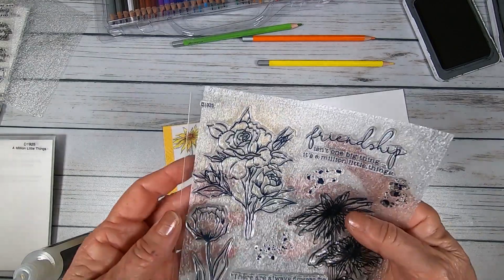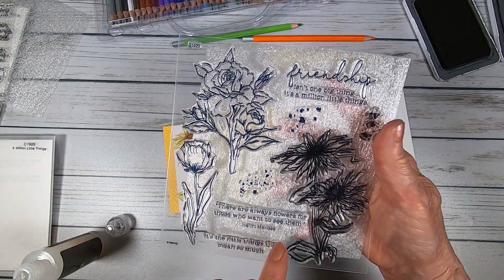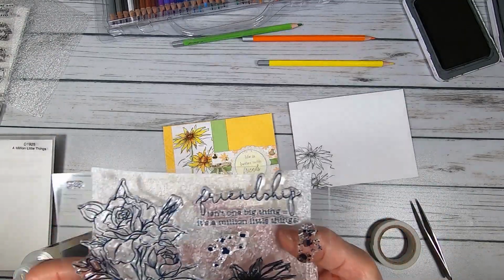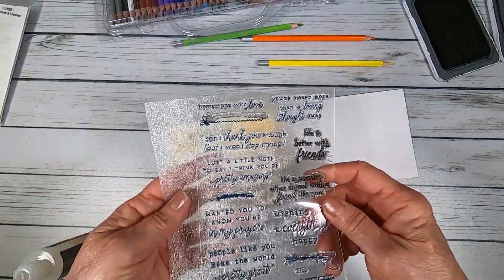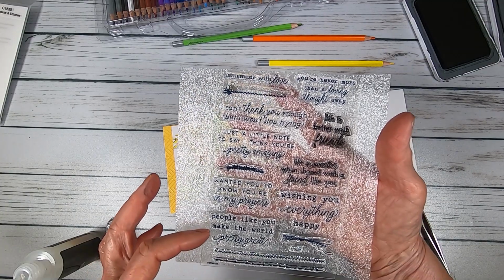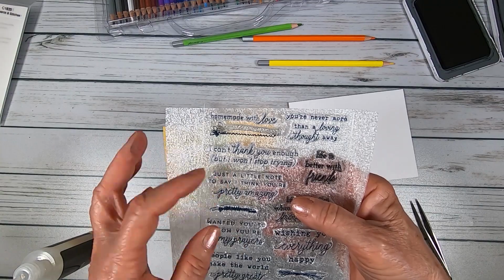So there we go. Putting my flowers. There's my rose and rosebud, and there are always flowers for those who want to see them. That's Henri Matisse. Anyway, that's a great stamp. Both of those stamps are really wonderful stamps. And these have really good sentiments for the inside. People like you make the world pretty great.